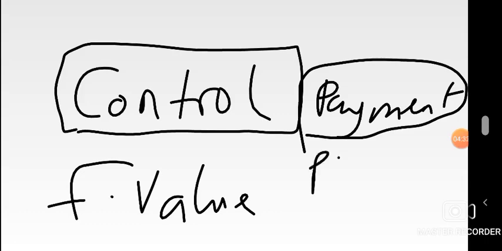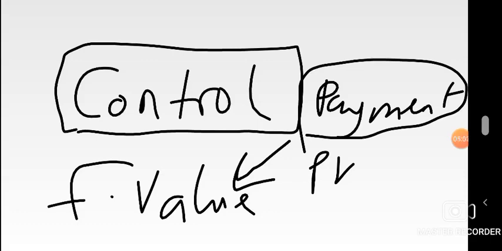You discount them to the present, just like an application of your time value of money knowledge. And then most of the time we pick the lower of the two between the fair value and the present value of those payments. That's what happens most of the time. We will look at an example in this video that will clarify all these points, and we'll get to understand all this.